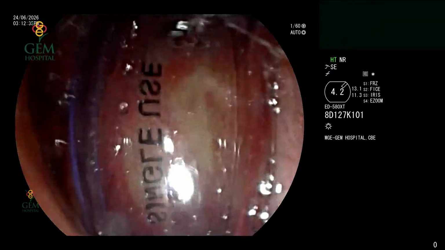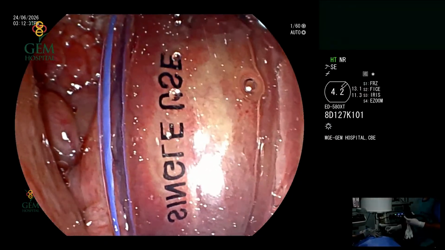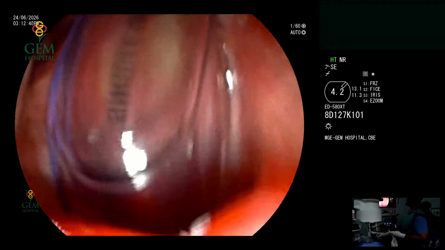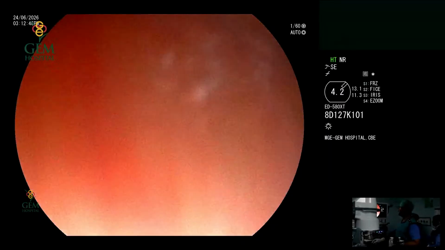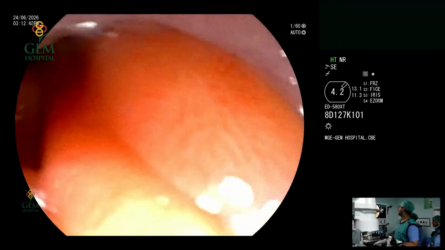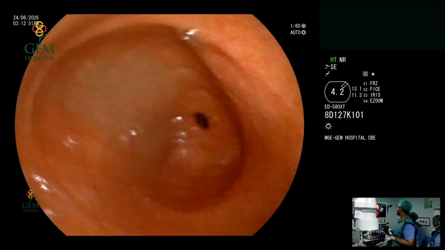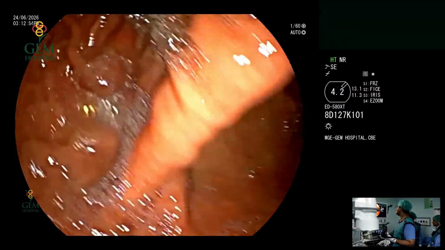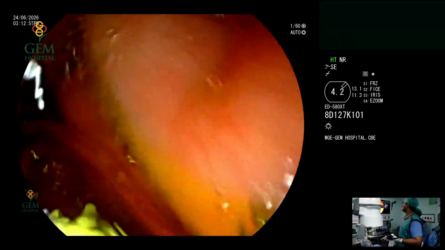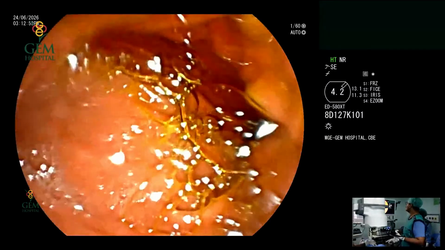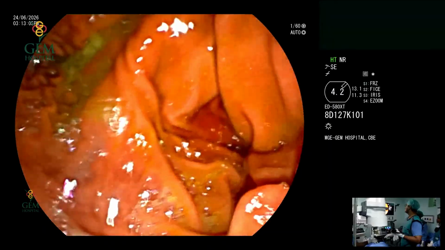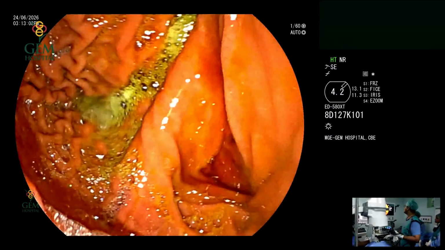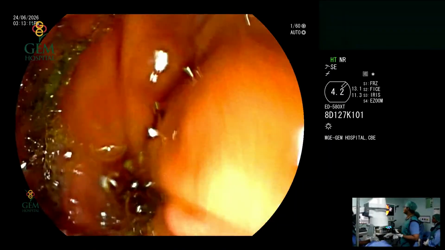Hope you're seeing my screen. The most important part of the ERCP, especially in supine position, will be to make sure we reach the D2 segment in a single shot without inflating the stomach too much. The more you inflate, and you can see the gush of golden bile coming, which itself could indicate it could be a passed out stone by now. By the time you go inside, you can see the amount of bile here. Please make sure the stomach is not over distended and you don't go in a long loop.